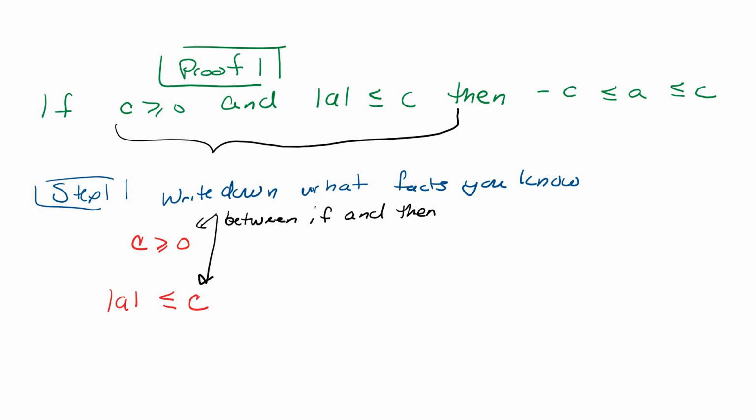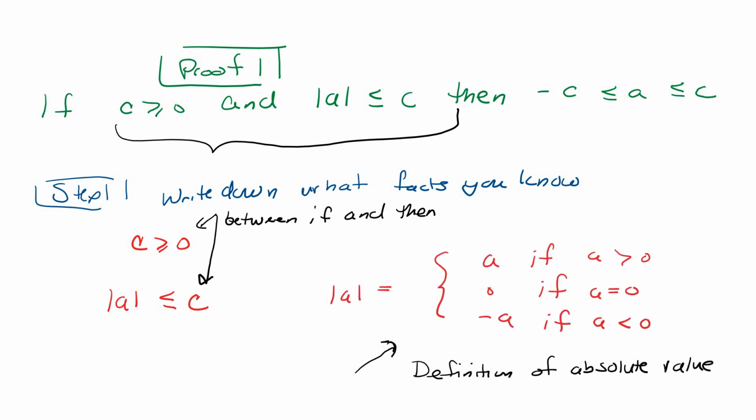You want to first write down what facts you know. The first facts are the content between the if and the then; that is my "know." So I need to write those things down. Writing never hurts you. You're not going to get extra calluses on your fingers because you wrote too much. It's going to help you think. It just adds another sense. So C bigger or equal to 0 is one of the facts. Absolute value of A less than or equal to C is another fact. I also have the definition of absolute value, which is stuck to me like glue. So I wrote up all my facts.